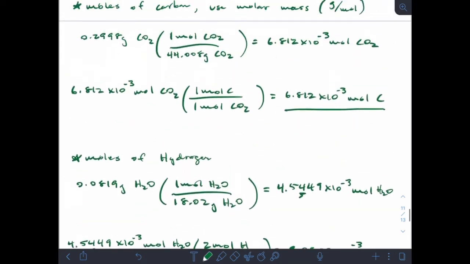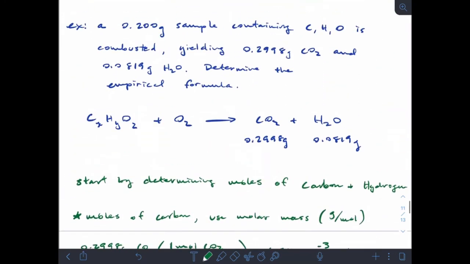Now remember, coming back to our equation, which is way up here, we've got some oxygen in the sample and some oxygen as the O2, which some of each went into that oxygen and that oxygen, right? So by finding out the carbon and the hydrogen and knowing the original mass of that compound, I can find out how much oxygen came from just the compound by itself.